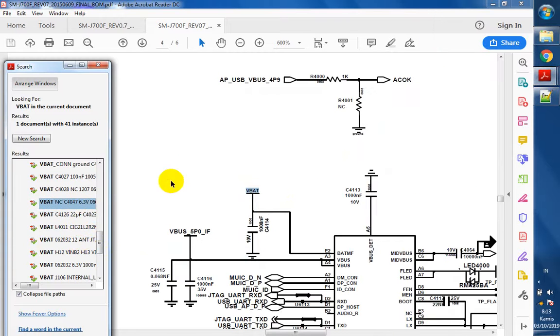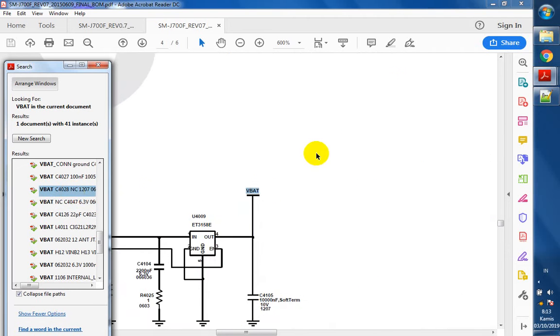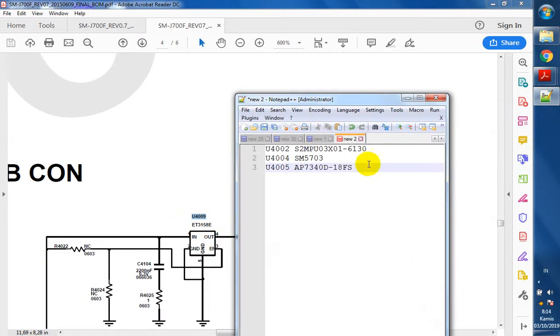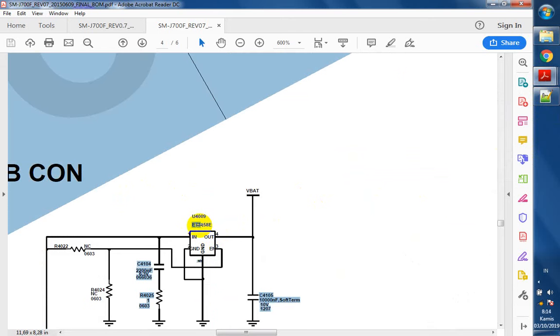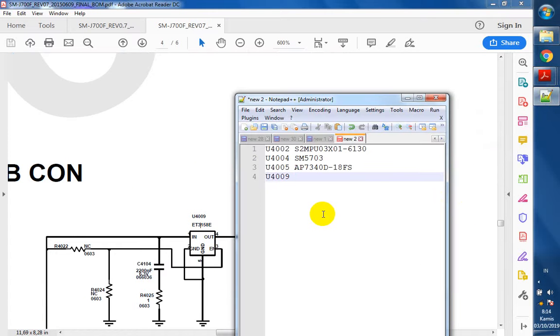Just be patient. Okay, the schematic was locked, so I can block, just type it.